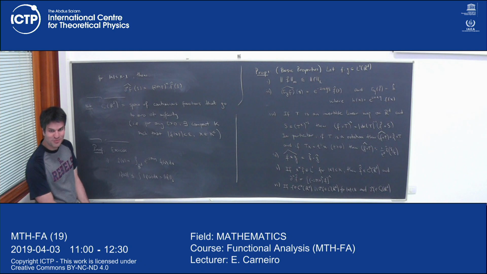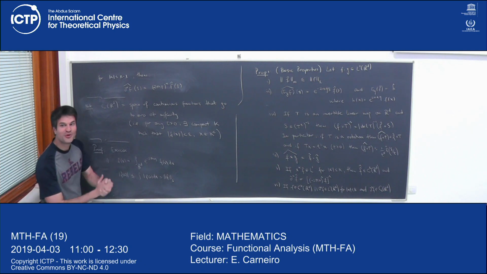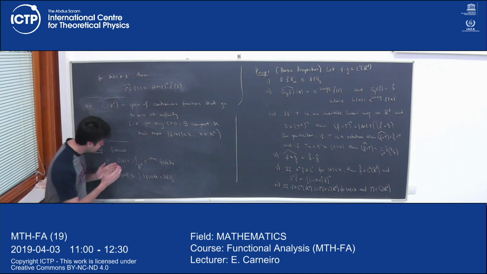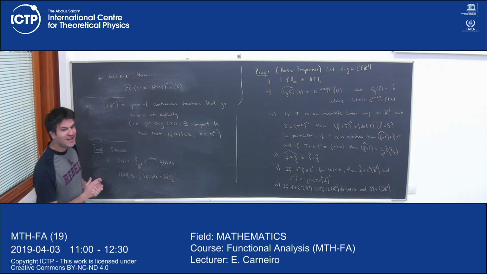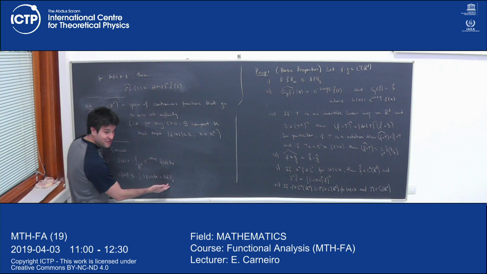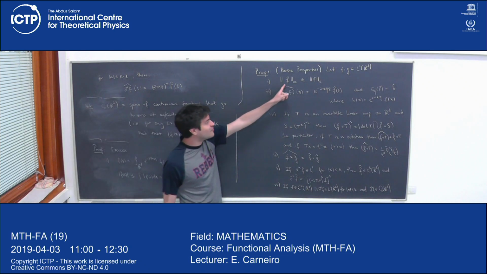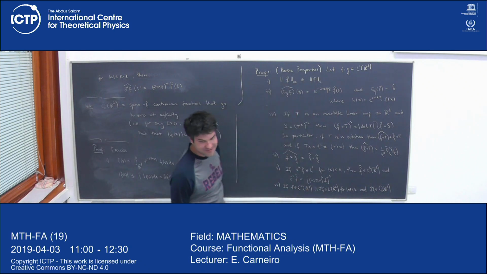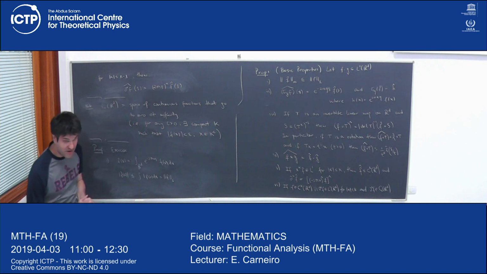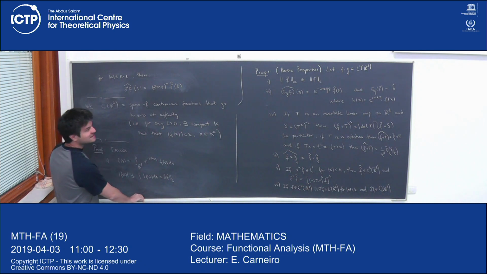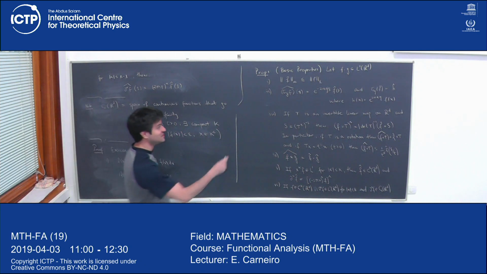This should be what you always do first. Of course, we want to do better than this, but at least this we can do. So if your function is integrable, you have to be able to tell me that the Fourier transform is bounded. And the infinity norm of f hat is always bounded by the L1 norm of f. Very basic, all right?